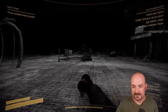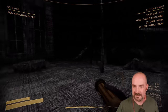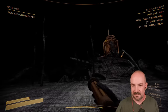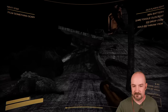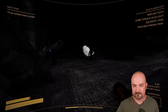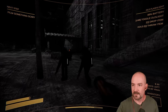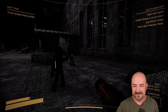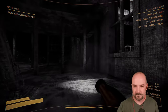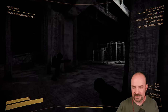Do we need to go in the house, or can we just have a look around here? Well, we do have oxygen limits, so don't get too far. Film something scary. I haven't started filming yet, but when I do, is there some sort of visual indicator of how much time I have left? The top right. Top right says how much film. Gotcha. I don't want to use my flashlight either. Yeah, flashlights are on off.